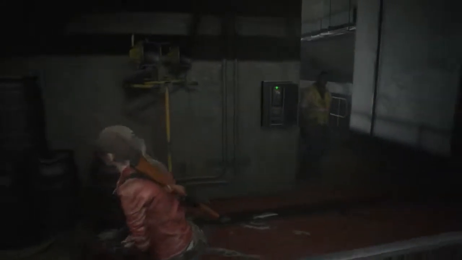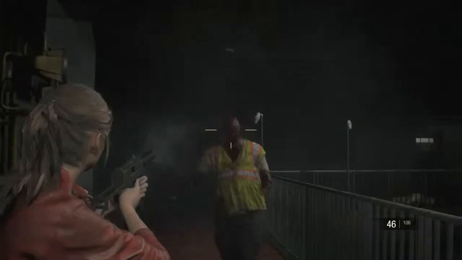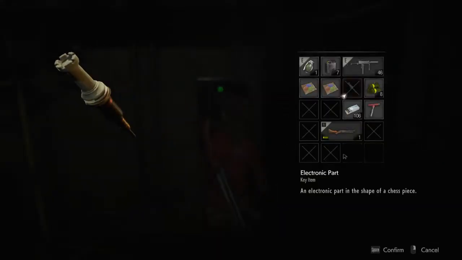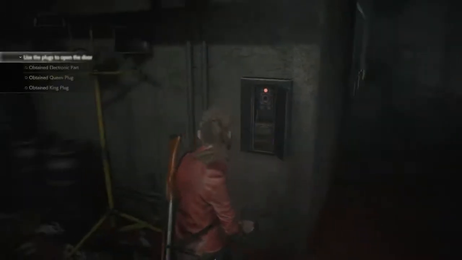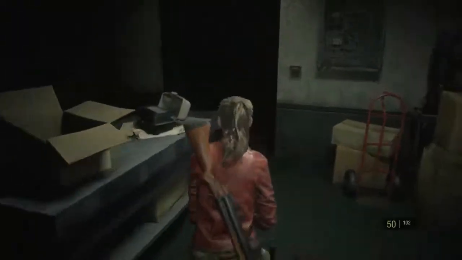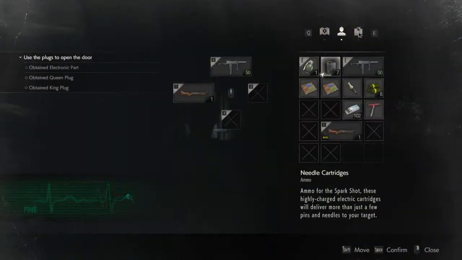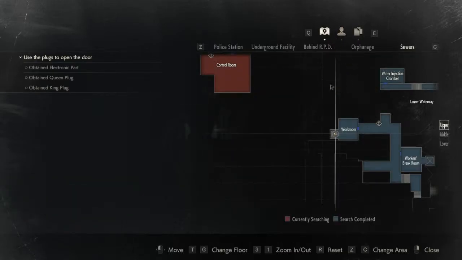Isn't there something I'm supposed to... Oh yeah, that's right. Just leave me alone. Please. That's what I'm supposed to get right there. The rook. Okay. Let's get out of here. Go back down. Actually, hold on. Wait a minute. Is there anything else?